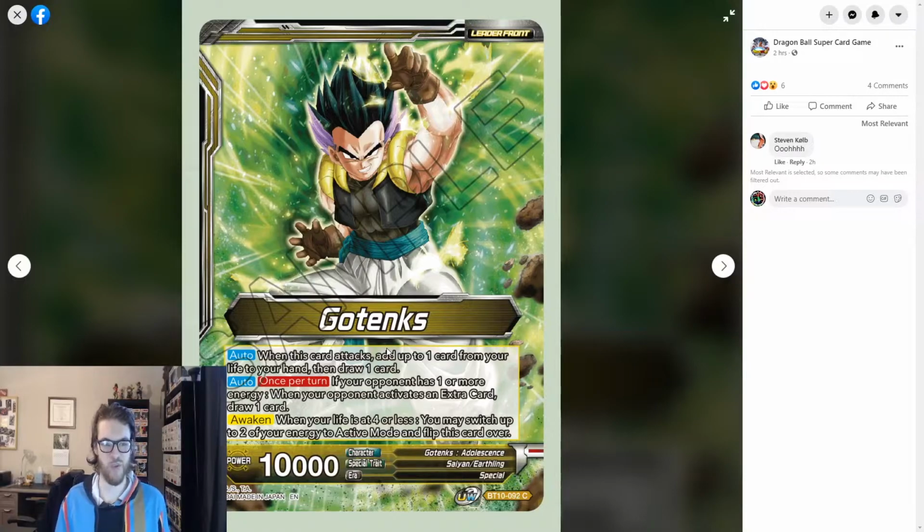So let's say you swing to lead. You add a card from your life up to... So you don't have to add 1 card if you don't want to. That's actually really good. So add up to 1. So let's say early game, obviously you're going to add because you want to self-awaken. So you're going to take a card from your life, you're going to draw a card, and if your opponent negates the attack, you draw another one. If they have 1 or more energy. So obviously turn 1, they'll have an energy, and they're not going to really negate.